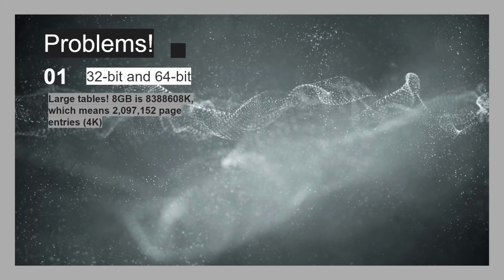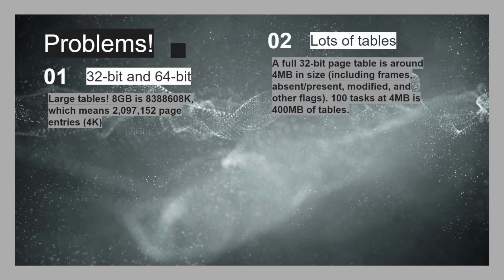Okay, and so if you then get another process and another process, in fact, if you just go down to 32 bits just to make the numbers a bit more manageable, you would need 4 megabytes of table for a full 32-bit program. And then if you've got 100 tasks running, well, you need 400 megabytes and you need half a gigabyte of RAM just to hold the tables. You're not even running the programs at this point. You haven't even got any of the graphics or sound or media loaded up. You're just running the programs and you need 400 megabytes of tables.